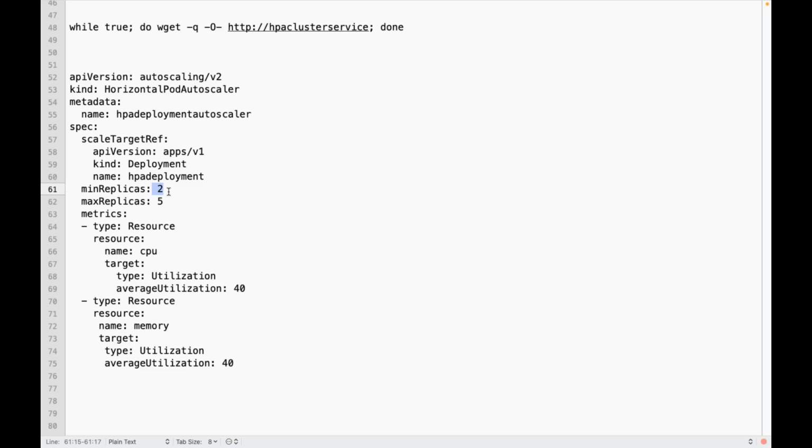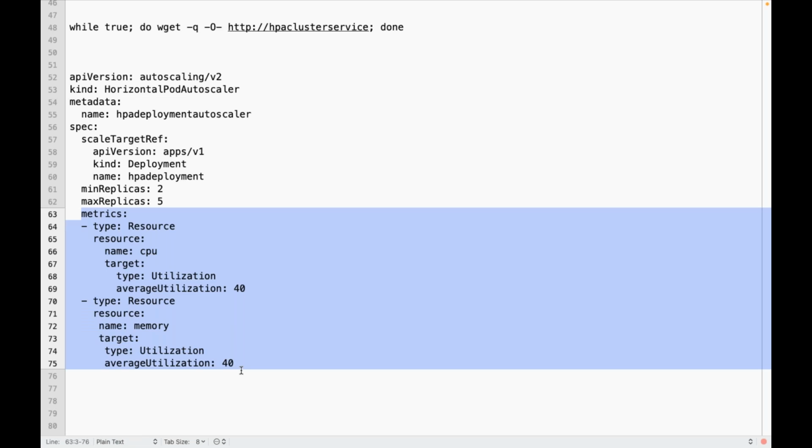Whenever there is a load on that application, up to how many pods will it scale? 5. But how and when it will scale depends on the threshold values I have defined here.